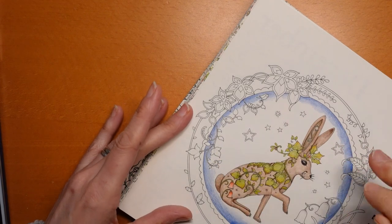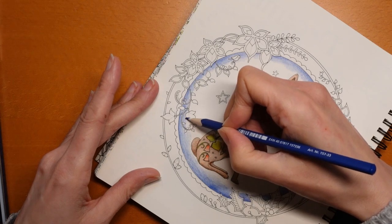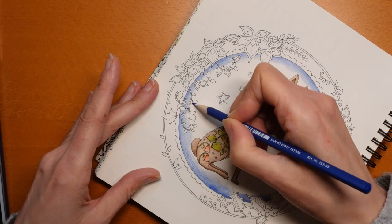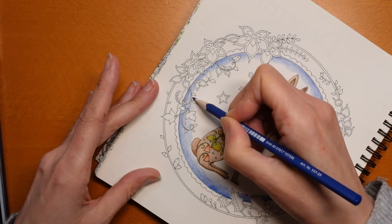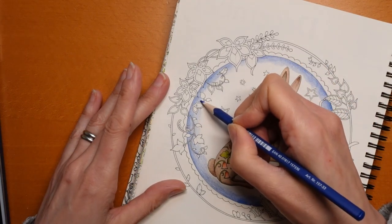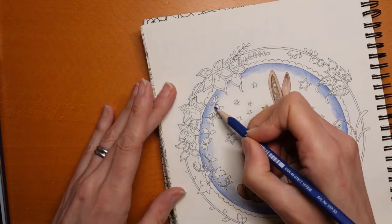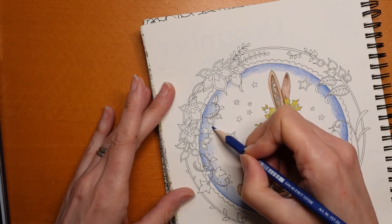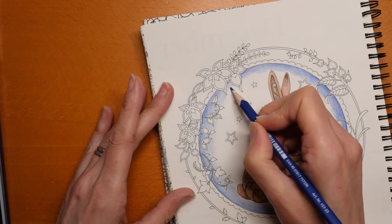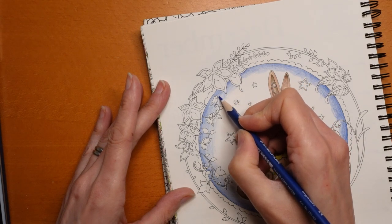How many colours I use in this will partly be dependent on how much space I have, how thick each bit is. It's not an exact science. And I'm not too worried about what we're going to end up with regards to the number of colours. At this point, I'm just having fun. And the more you take it out and the more you fade it, the easier it is to blend into the next colour. So you need to make sure it's dark to light.